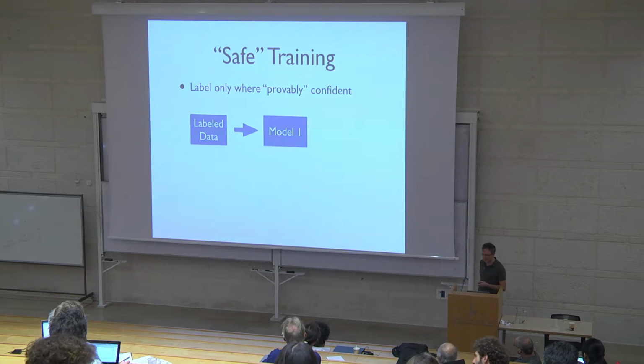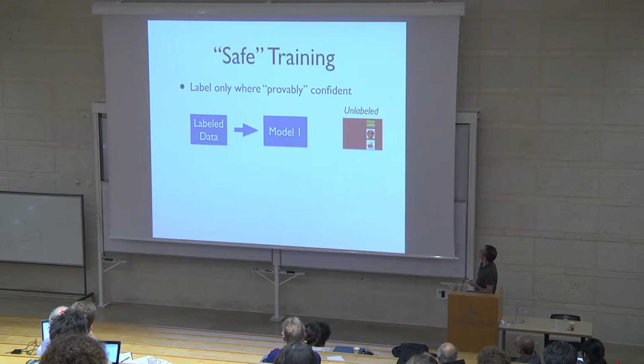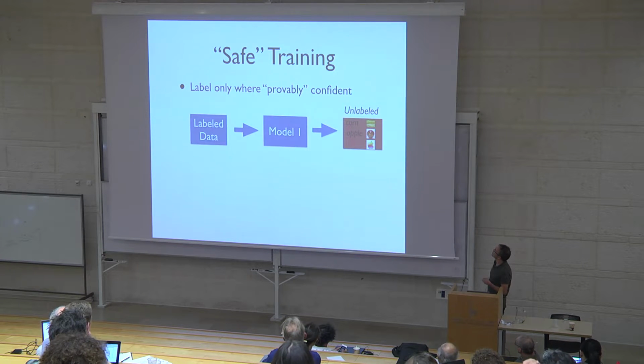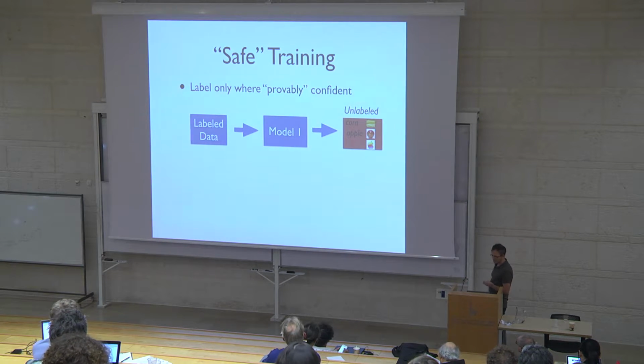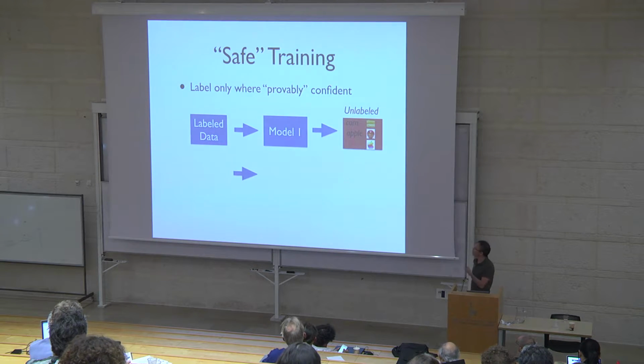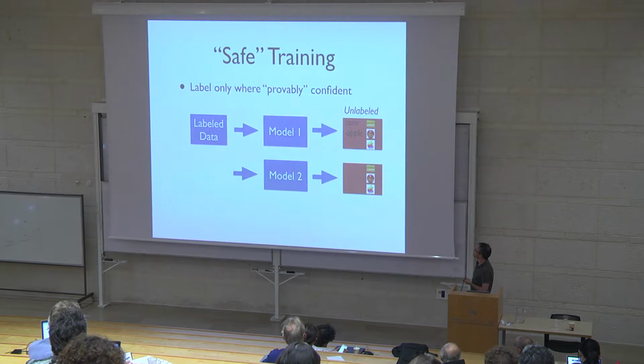Okay. So how would that work? You have some labeled data, you train your model on the labeled data. Now you have unlabeled data, say these 3 images. Your model looks at these 3 images. For the first 2, it feels confident enough to say they're a corn and apple. For the third one, it says, I'm not sure. Okay? So I'm not confident enough to assign this label, and then I'm just not going to use this image in this round. Okay? And then you can use this relabeled data to train another model, and this other model might now be confident enough to say that this is an apple, or that this is Apple's logo.